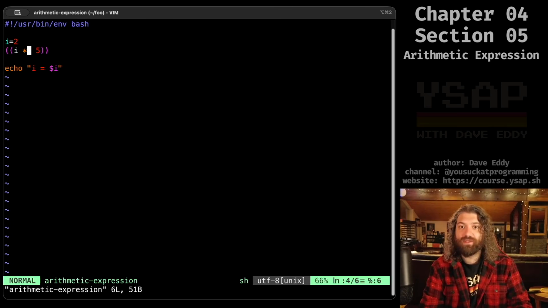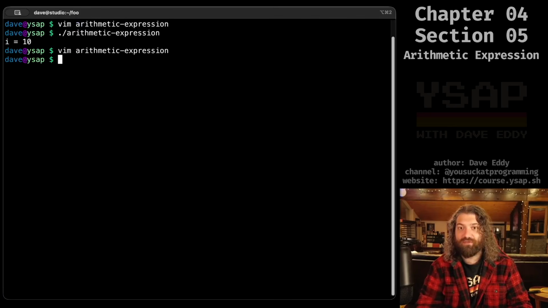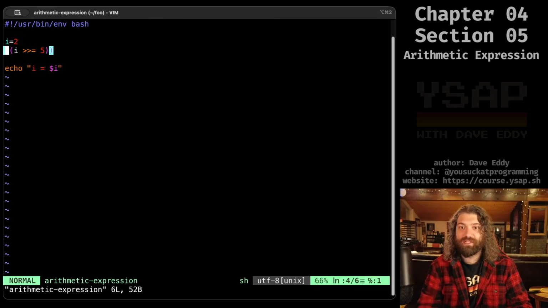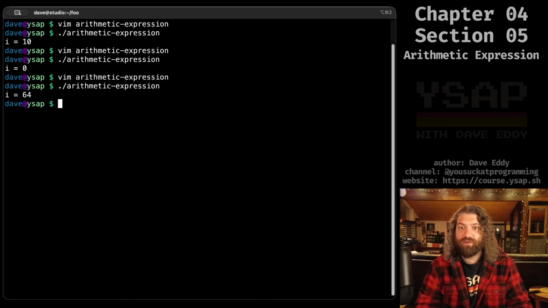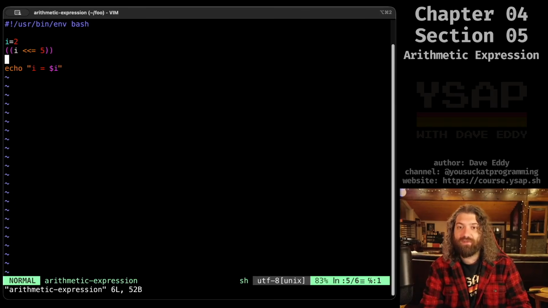That's awesome. We also do have shift operators, so you could do like shift equals. So you could take 2 and shift it to the right 5 times. And then you run this, you get 0. We could shift it to the left. Ooh, wow, that got all messed up. Shift it to the left 5 times, we run that, and now we get 64. That makes perfect sense. So it's kind of wild what you can do. You can do all sorts of fun operators with this.